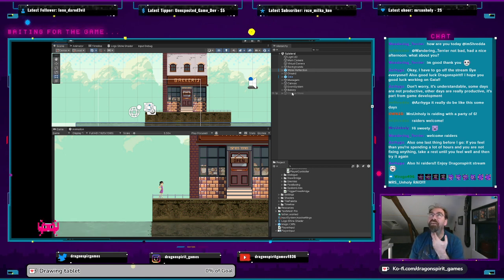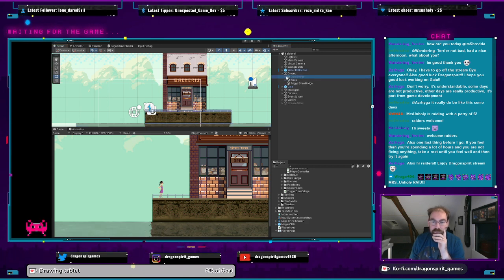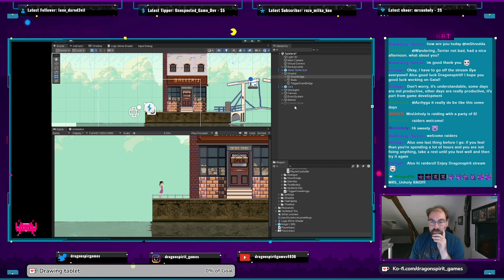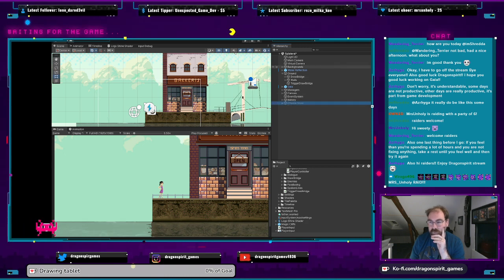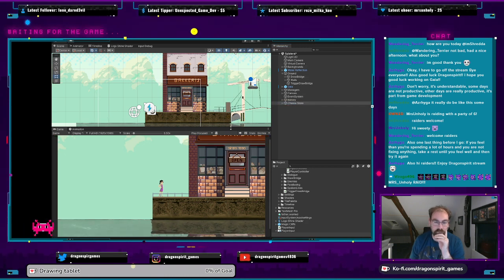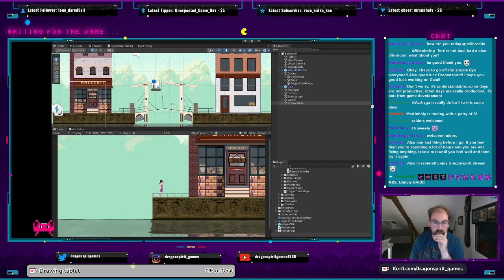I've been debugging this for about an hour and I'm breaking my head over it. It's really sucky. But just to give you guys an idea of what it more or less looks like, let me turn back on the drawbridge and let me turn on the cheese store that I'm still working on, but work in progress is also work.